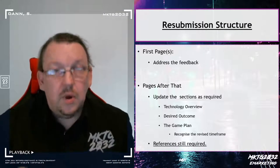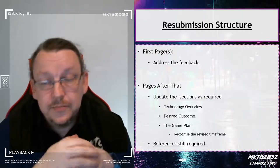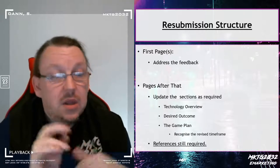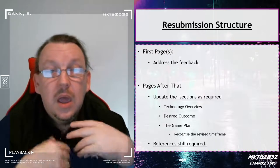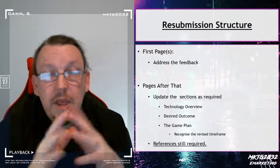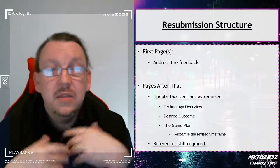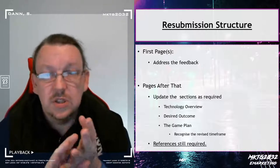What's required is that on that first page — or pages, depending on how much feedback I gave you — you're going to recap the feedback and the recommendations I made. I've given you three minutes of audio and some written material. React to that, respond to that, make changes. The sequence I'd recommend: make the changes, do the revised essay, then write up the changelog. Submit it as a single document — changelog first, assignment second.